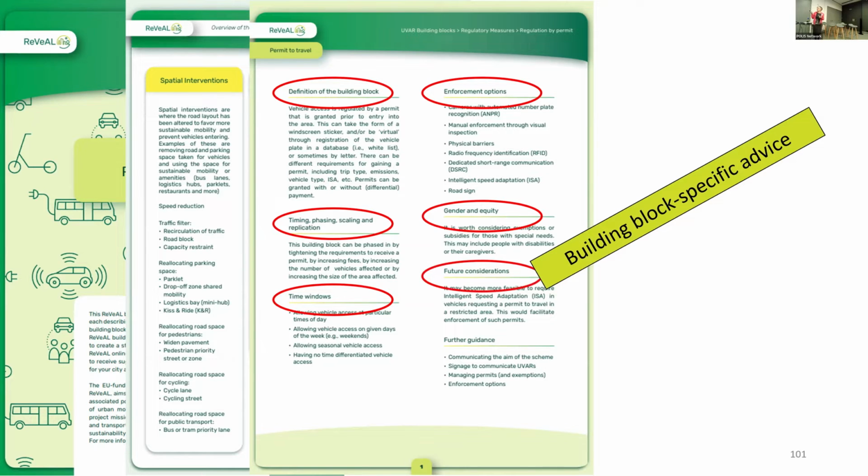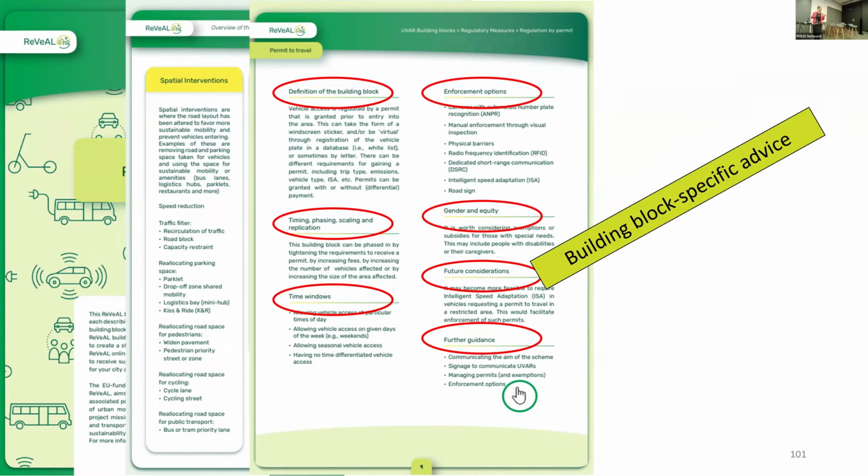And then we also have future considerations, and that talks about things like what might happen if there is more ISA in place and how that could be used for permit to travel. So taking these future things that we've talked about and putting that in. And the last point here that we have is further guidance. And we've got the little finger there that shows us this is online. And we'll show this afterwards, but all of the points here have direct links to the guidance that we've created within ReVeAL about all of these aspects of how, or the process that we put in place. So this is what this leads to.